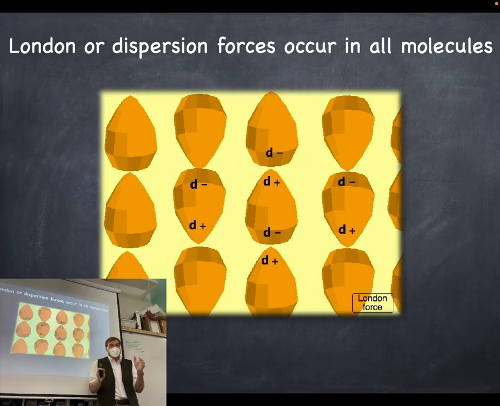Okay? Frequent questions on the AP test and my test that talk about these ask you to do a couple of things. They may give you molecules that are relatively similar, some non-polar, some polar, some with hydrogen bonding, and ask you to identify which ones will have the strongest intermolecular forces. They may give you some molecules and tell you which one has the strongest intermolecular force and ask you to explain why. Those are the big types of questions.